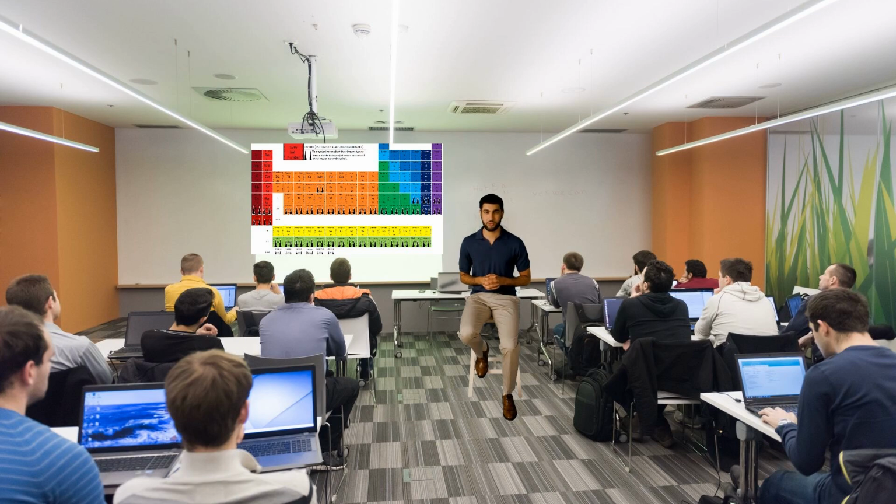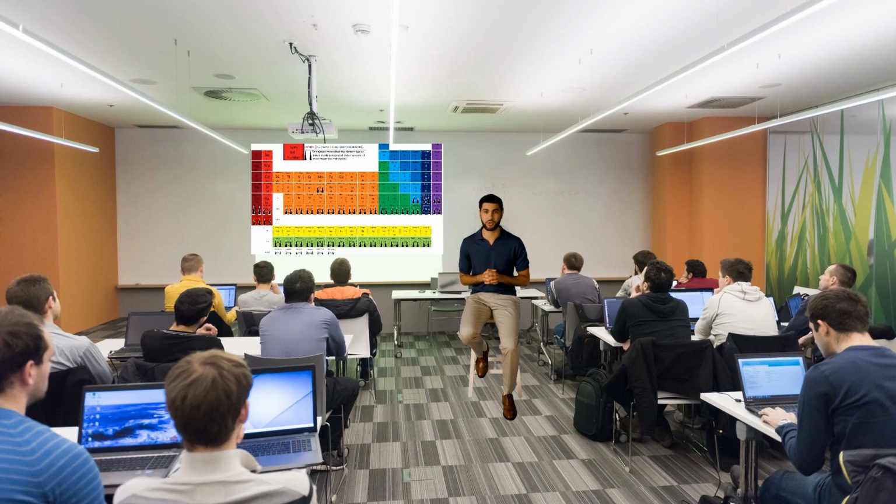Group 17 elements are called halogens. They have 7 valence electrons and are very reactive nonmetals. Group 18 elements are the noble gases. They have full valence shells and are generally unreactive. This group includes helium, neon, and argon.